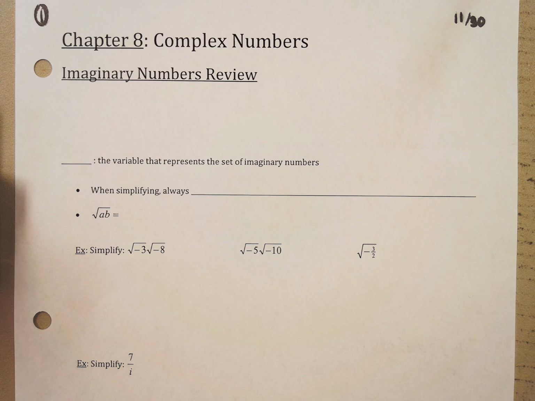So we actually use them in a variety of ways, but one of the main reasons that we have them is because we know that we can't take the square root of a negative number, but somehow we can take the square root of a product of two negative numbers. So we have to account for that in some way, so we created this complex number system, or the complex number system exists.